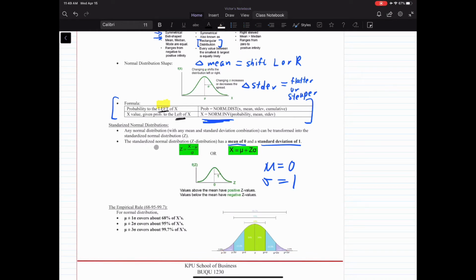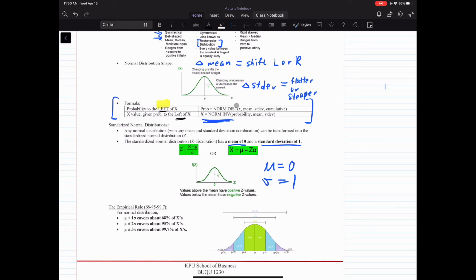The next concept is standardized normal distributions. Basically, standardized normal distribution means that instead of having the mean equal to mu, the mean equals 0. That's why we have the mean equal to 0 in the diagram. We standardize it to the mean equals 0. And then the standard deviation is 1. Instead of calling it sigma, we have one standard deviation just equal to 1. We're standardizing the mean to 0 and the standard deviation to 1. And what we're calling it is the z distribution, the standardized normal distribution.